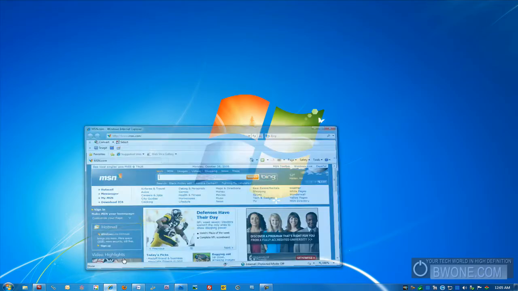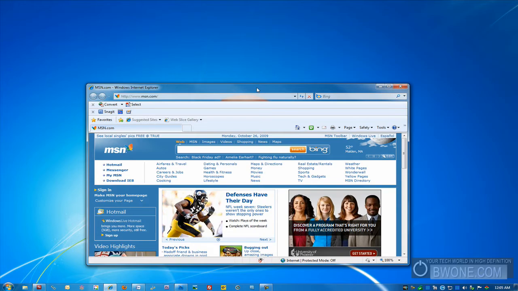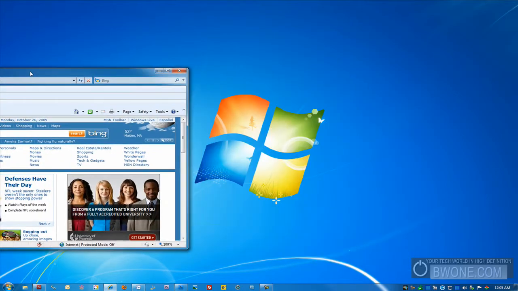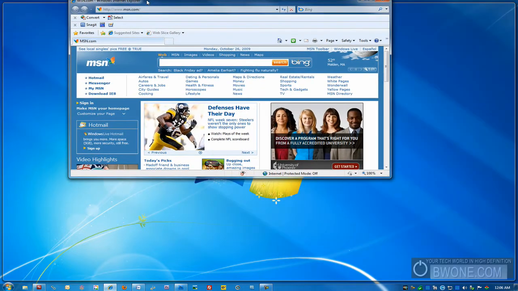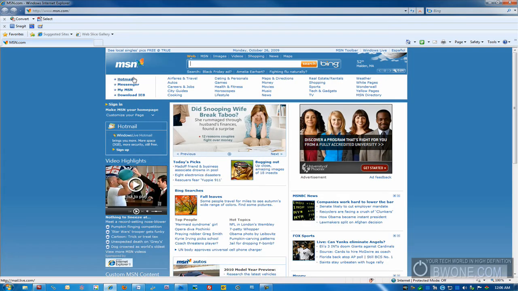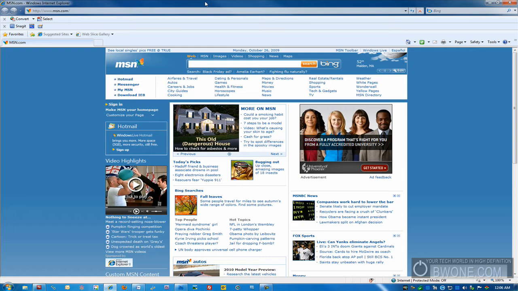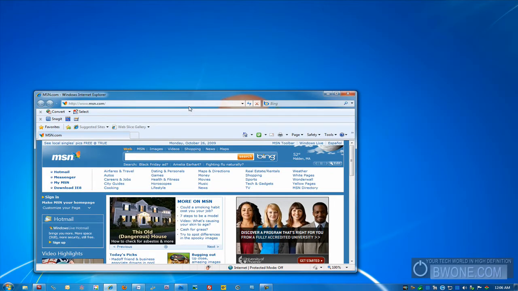Aero Snap basically allows you to touch the top of the taskbar of any program and drag it to the side, and it'll actually maximize to that side of your screen, or you can touch to the top and it'll maximize it all the way around. And if you want to just get rid of that window, instead of pressing minimize, you can just click and grab the top taskbar and it actually pulls it right off.